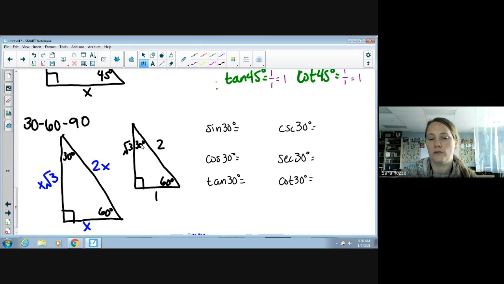All right, then we do the same thing that we just did. We'll look at 30 degrees and we'll see that 2 was the hypotenuse. For 30 degrees, 1 is the opposite and root 3 is the adjacent. Y'all go ahead and write out these 6 trig functions. Do your opposite over hypotenuse, adjacent over hypotenuse, and we'll make sure that they're right. So do that quickly, and I'll set up the 60-degree stuff.